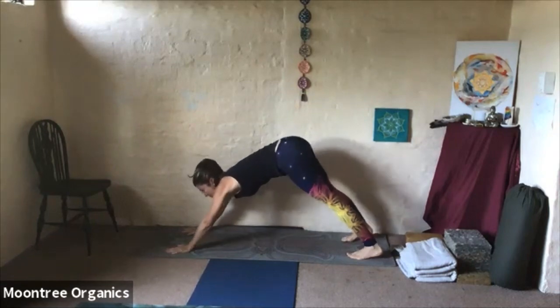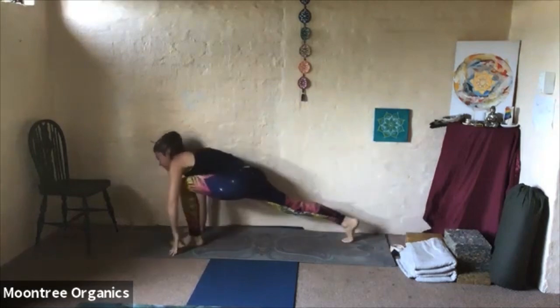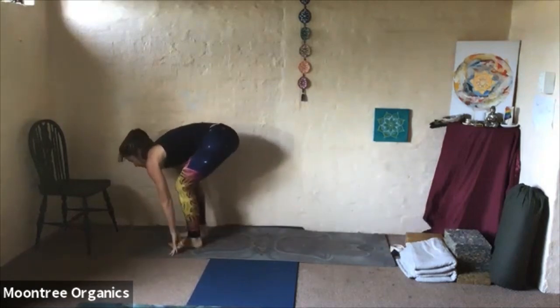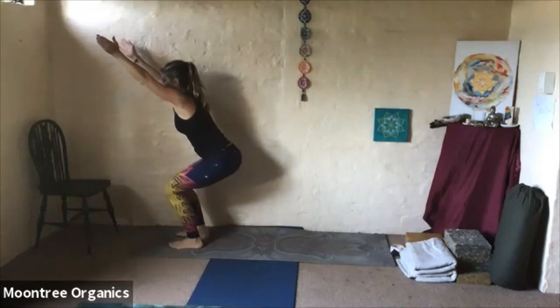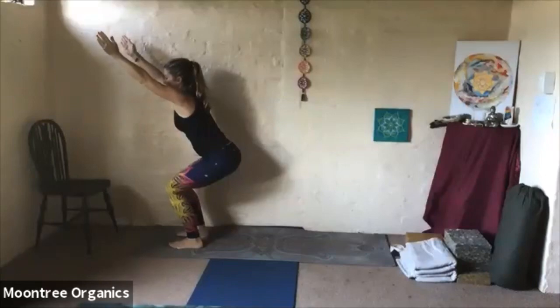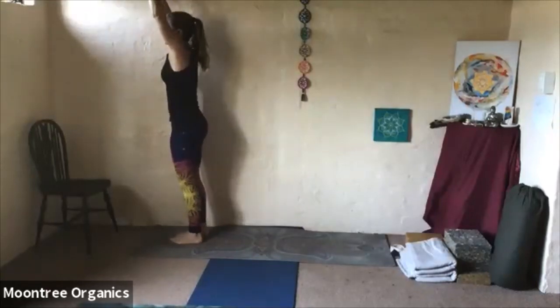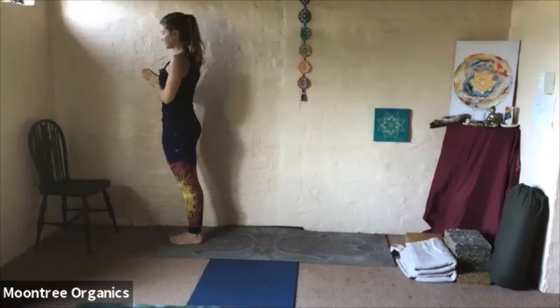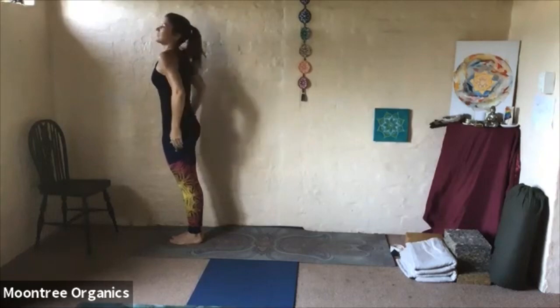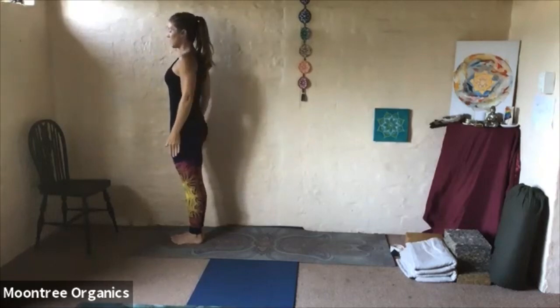Look forward, step far forward with your left foot, and then your right, with your feet apart, come up into Utkatasana. Inhale, join your feet and your hands. Exhale, Namaskarasana, hands. Release your hands to your sides and just stand for a moment, one more time into Tadasana.